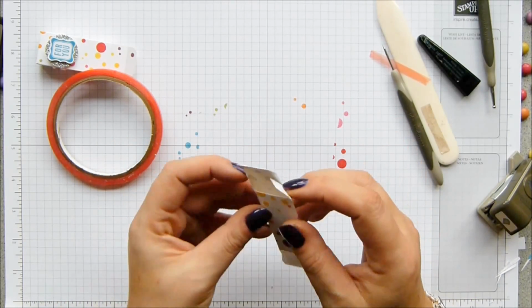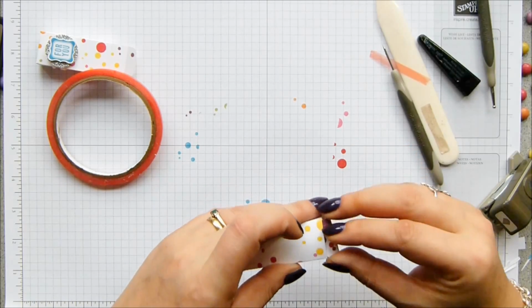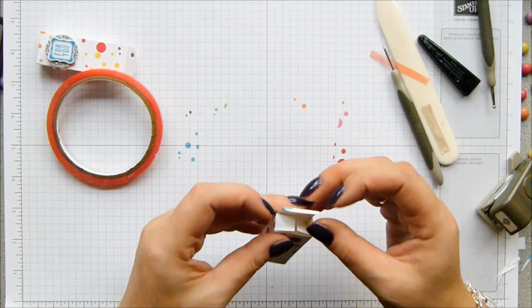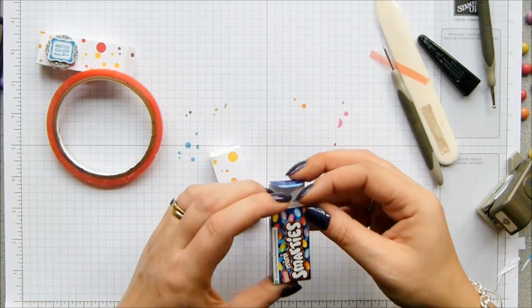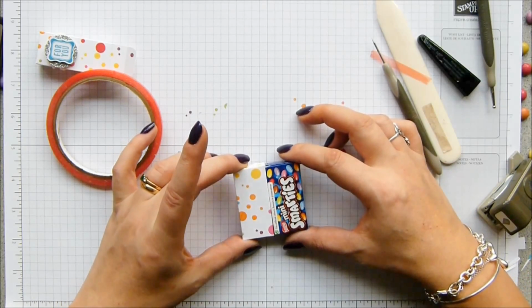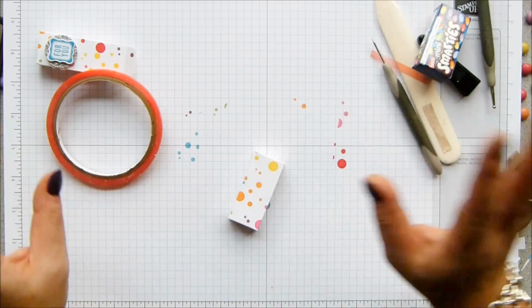Very sweet. Get all of the decoration on there. These bits pop in. There and there. See? Look! Smarties replica. How cute. Oh, maybe tiny little bit longer. Very sweet though. Smarties replica.